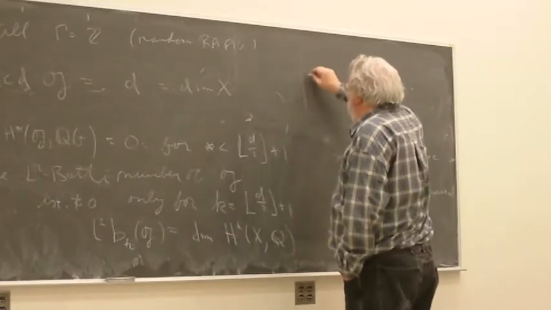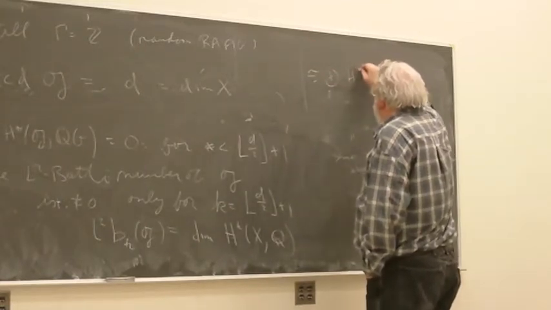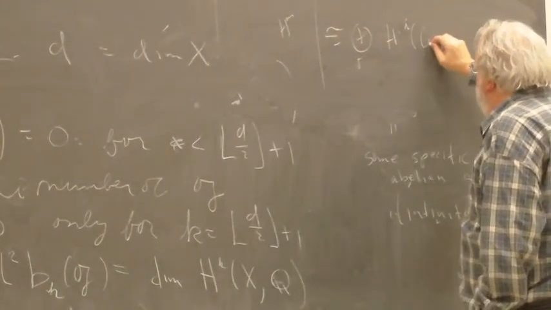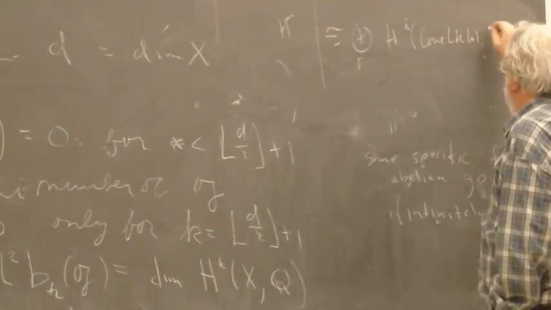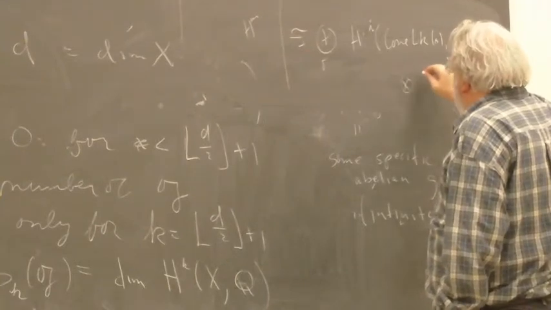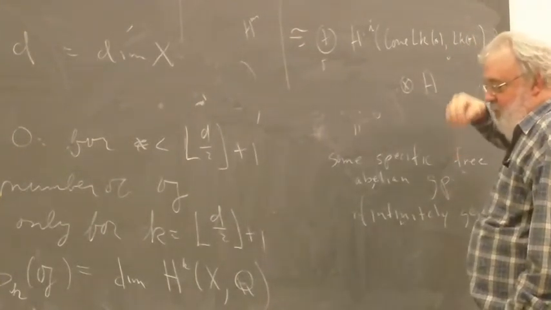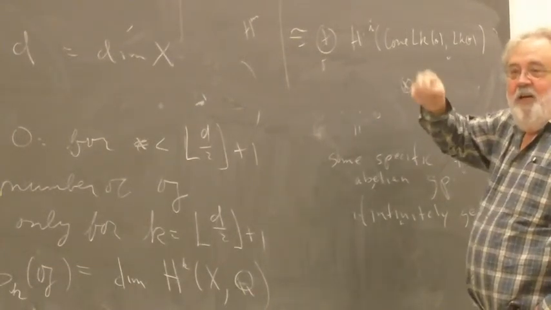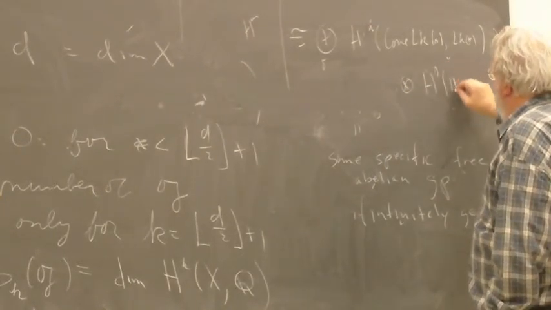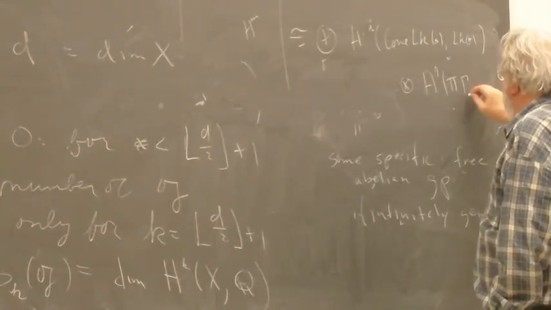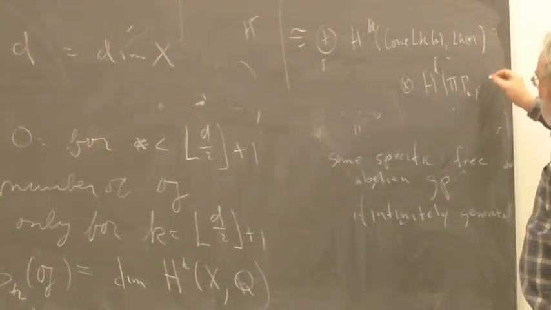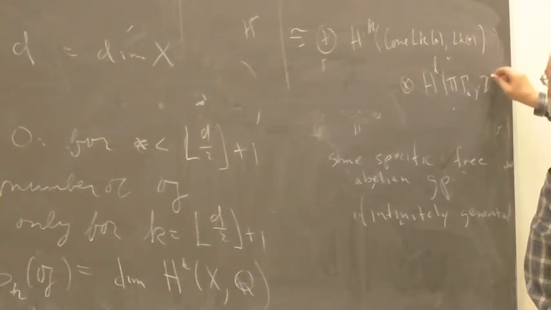The real result is that the answer is something like a direct sum over the simplices. So something looks like a cohomology in, say, dimension m. It looks like the cohomology of the links of these simplices shifted by one dimension, and then tensored with the cohomology of these finite products of these factors over simplices. So it looks like terms that look like the cohomology of these gamma i's, again tensored up with some group ring coefficients.